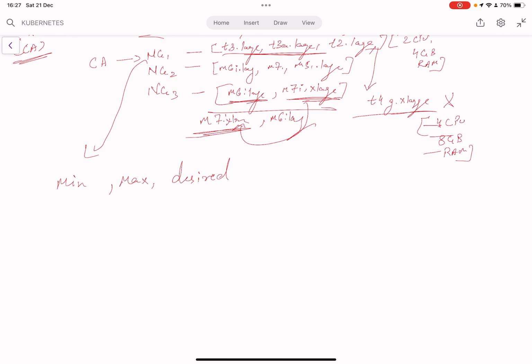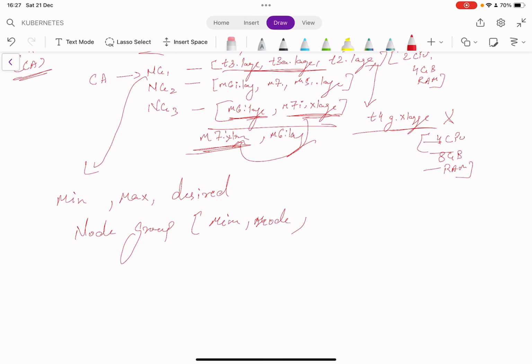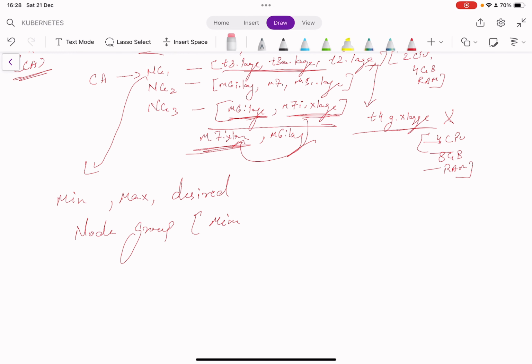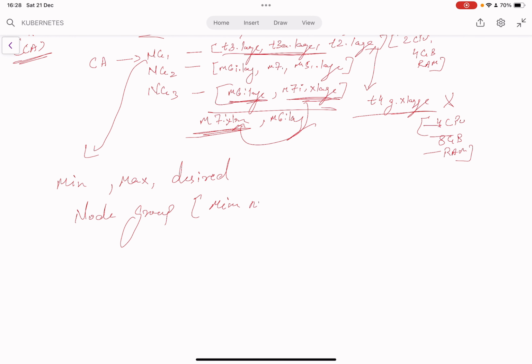So each node group is going to have a minimum, how many nodes we need. Minimum node, maximum node, and desired node.